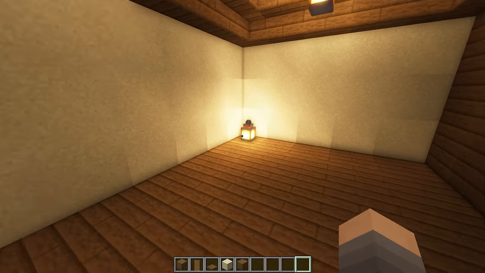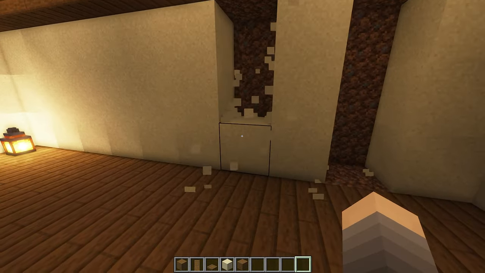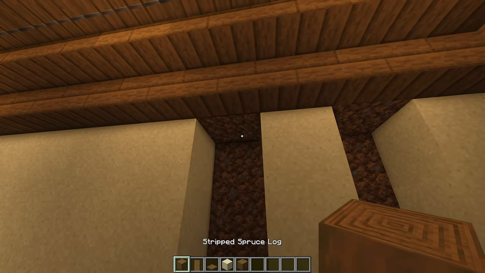Now, as we move into the kitchen, we're going to first create the side entrance to our hobbit hole. Now, it's nothing special. It's just a tunnel straight through with a couple of doors on each side.